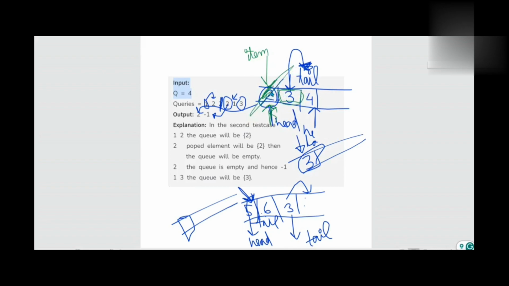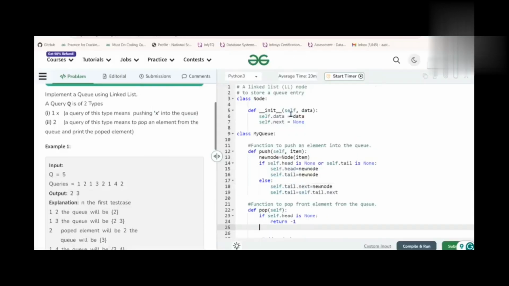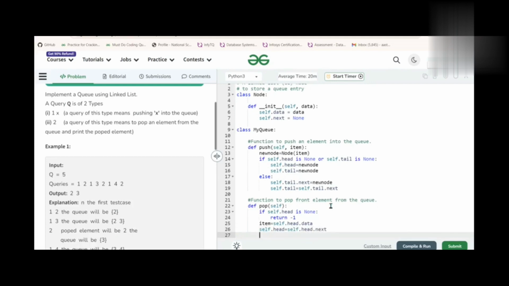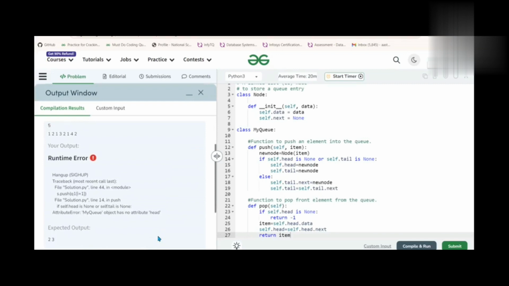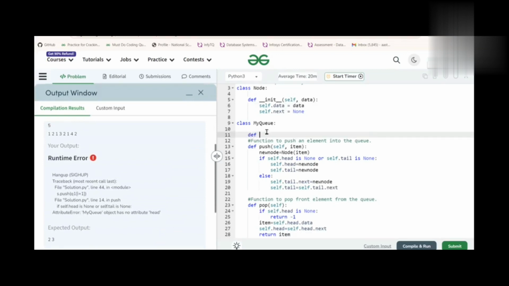So this is the way to pop the data. So item is equal to self.head.data, and then self.head becomes self.head.next, and we will return item in our output. Here we have to declare head and tail also.